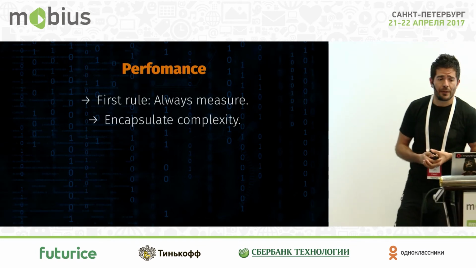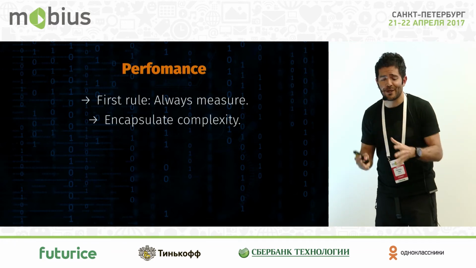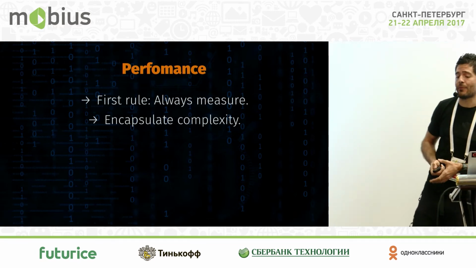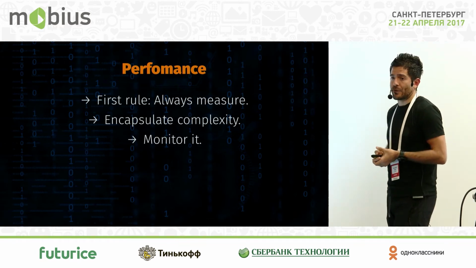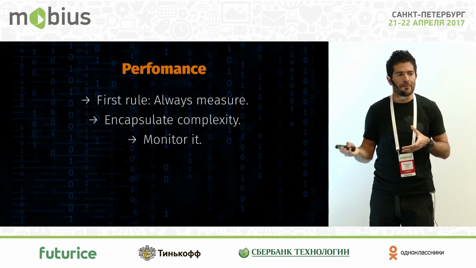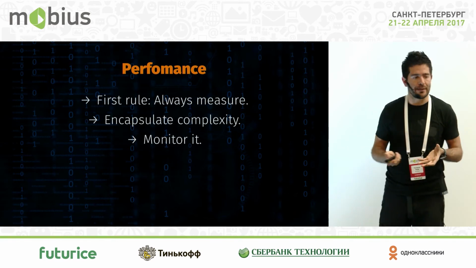Of course, encapsulate complexity. If you're working on a new algorithm, just encapsulate it and give it a good name, and whatever happens there is just a black box. And monitor it. It's super important that if you're working on some performance improvements, you can see the progress of that.